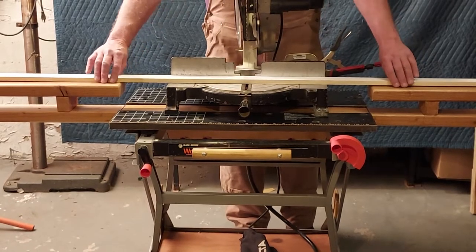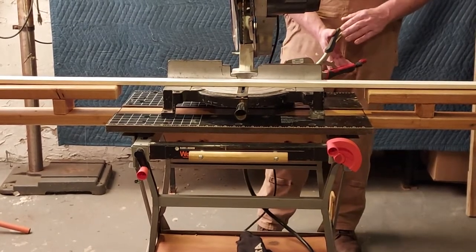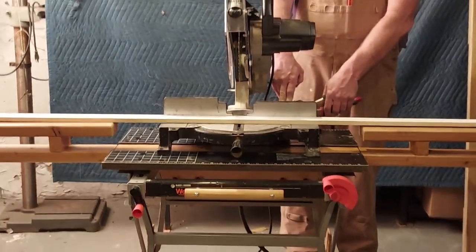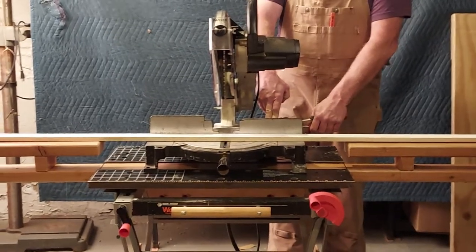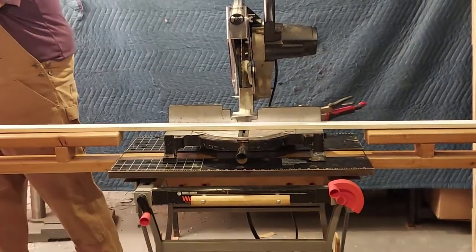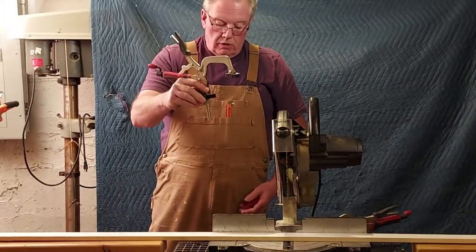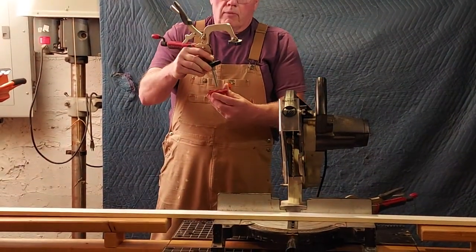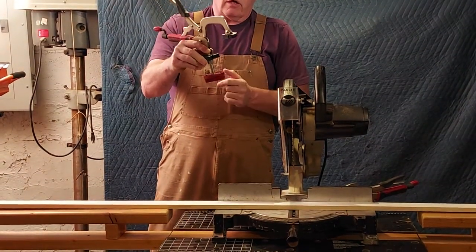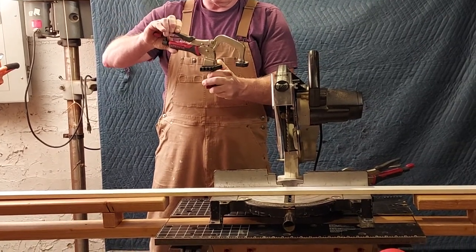You line this up so that the back edge is as straight as you can get it. I have this clamp positioned in a hole, and it clamps on the back leg of the saw, locking it into position. These clamps are made by Miles Craft, and the way they work is they insert into the dog holes. There is a large nut on the bottom and they screw up tight against the bottom of the table, then they can move around a bit and clamp down.